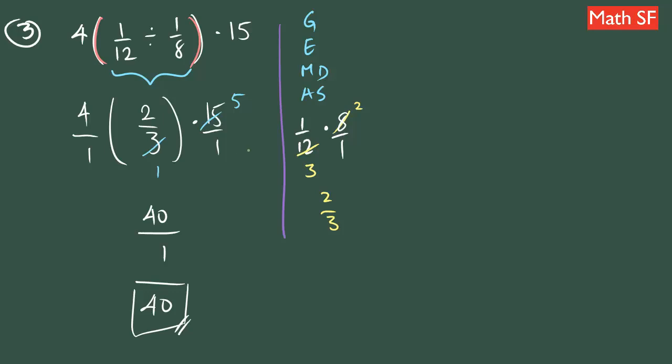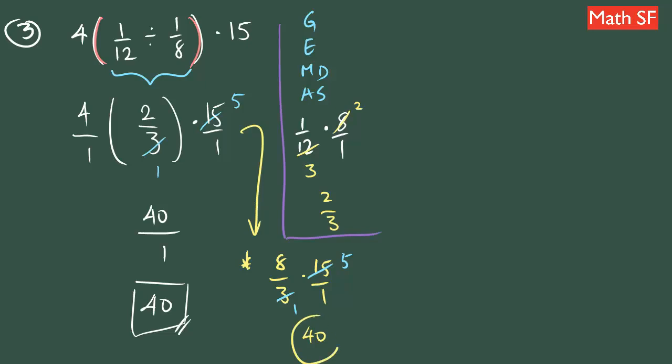Now, if you prefer to do it from here, the optional case would have been you first multiply the two fractions, which is 4 times 2 over 3, which will be 8/3 times 15, and then you will have to do 15 over 1, and then you say, well, how can I reduce this? You will say 3 goes into 3 once, 3 goes into 15 5 times, and then 8 times 5 is going to be 40, and 40 over 1 is just 40. See, you still have the same answer. But it will be better if you just identify that they are multiplying, so you can multiply it all at once.